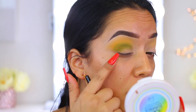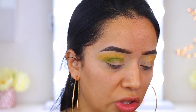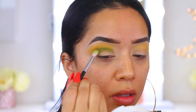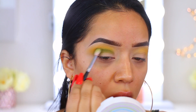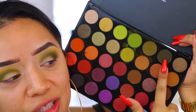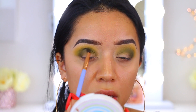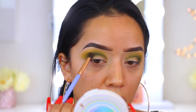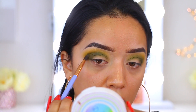For some reason this green is not blending out too well — there's a little spot right there where it's just not wanting to blend. So I'm taking this deeper olive green to try and blend those colors together, layering it on top of that green. Now to bring a little more depth into the eye, I'm taking a dive into the darkest olive green from the palette. You can also use the Jaclyn Hill palette or the Morphe 39A Dare to Create palette — that one has some olive greens in there as well.